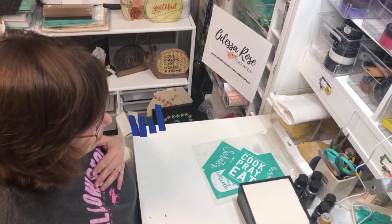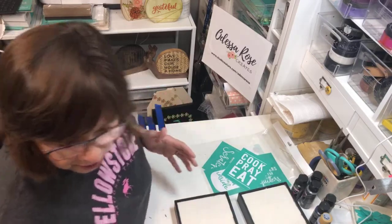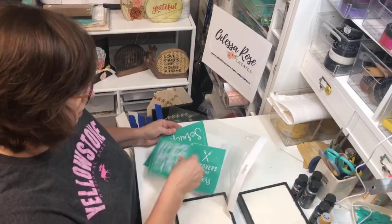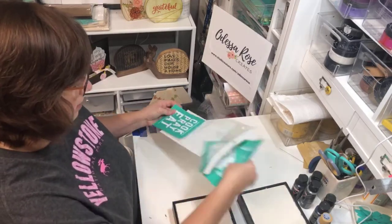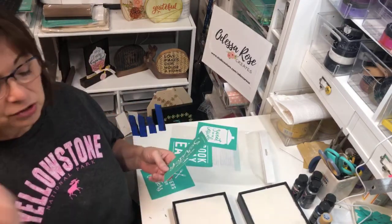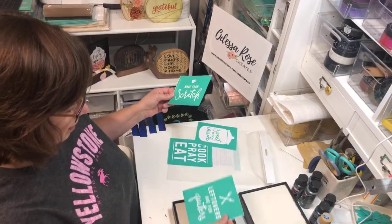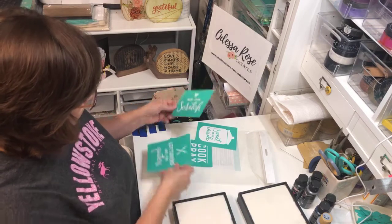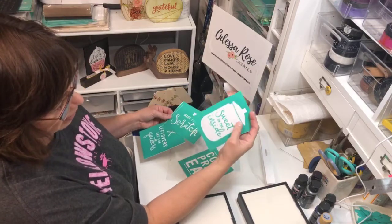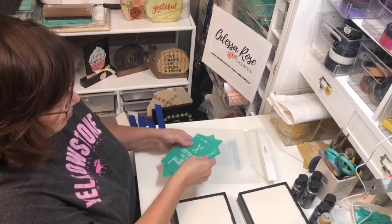Today I want to do these two little signs, and then I'm going to do a bigger one, too. So, starting out little, and then we'll go to a bigger one. And I'm just going to pick a couple of these. I think on the bigger sign, I'm going to use the pantry. So I thought these would be cute: Leftovers are for quitters, or Cook, Pray, Eat. This one's going to cover up a lot of your pattern in the background, but that might look good too. So I'll decide these after I get my press done.